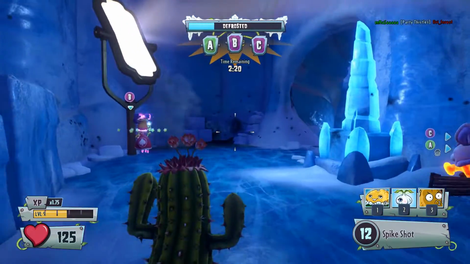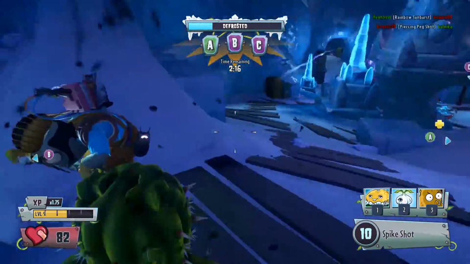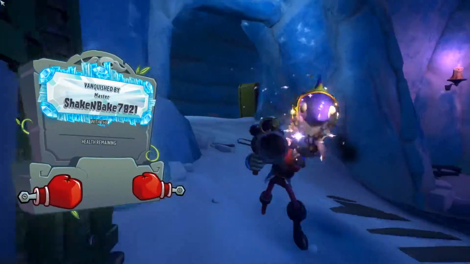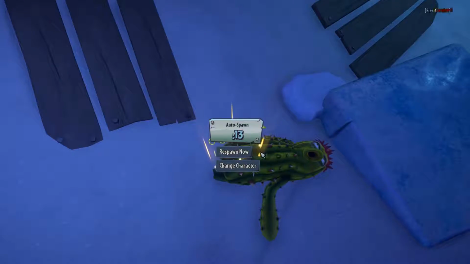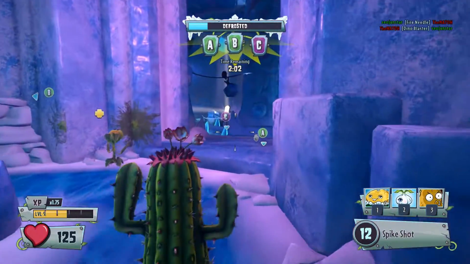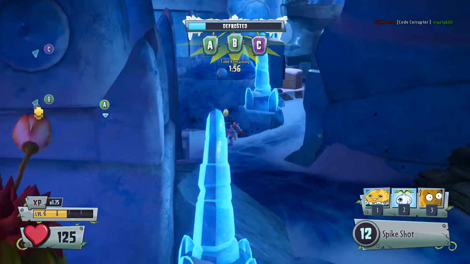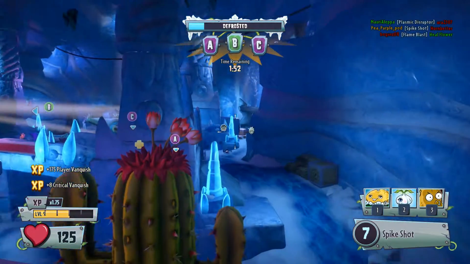Oh no, they've taken this point. I should have used the bomb right away. How did he not step in one by now? Are you kidding me? I'm getting dominated. But furthermore, you gotta know how to play the cactus. It's a hard character to play as. I got him before he left.